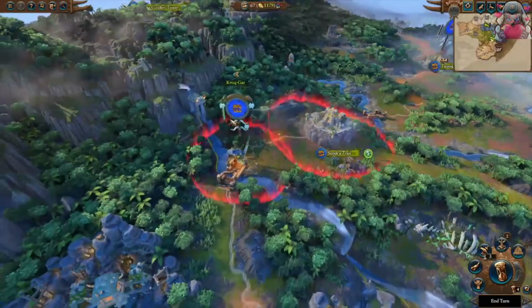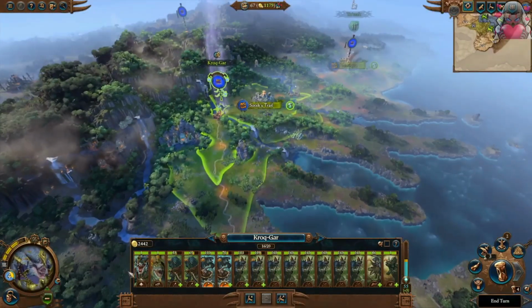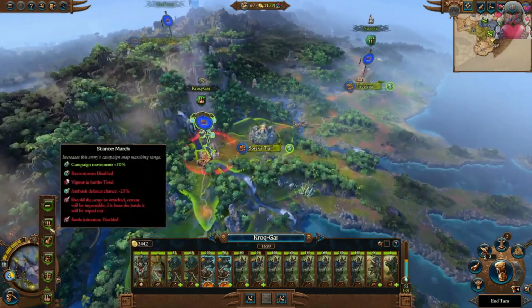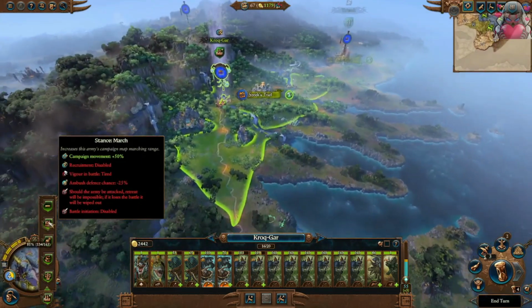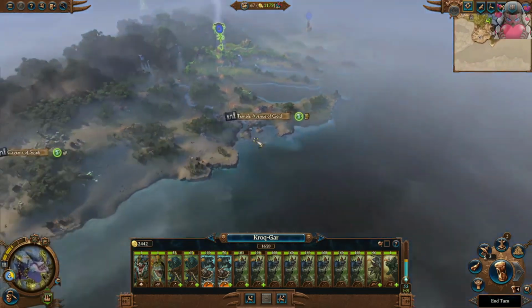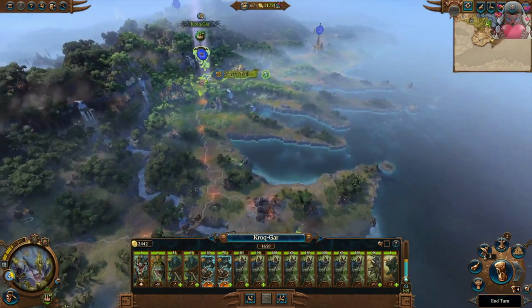Okay. So what you can do here, and this is completely your choice, you can sit here and replenish your troops a little longer if you like, or you can go Stance March and just march forward. Now, with that being said, I usually go march stance just because I don't want them to build up while we're doing this war.